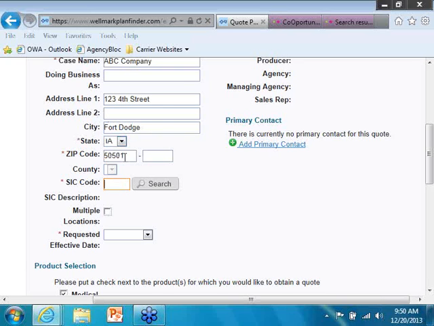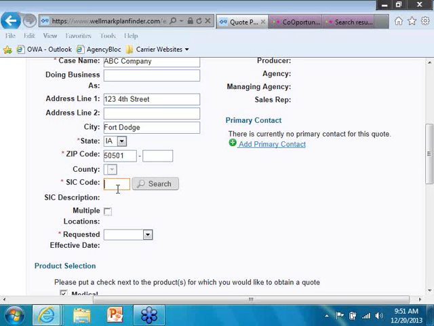I entered this company for Fort Dodge. You have to watch, if you enter a zip code that crosses several counties, this box right underneath the zip code will pull up a drop down. And make sure you select the correct county because the fees could vary depending on the county by quite a bit.